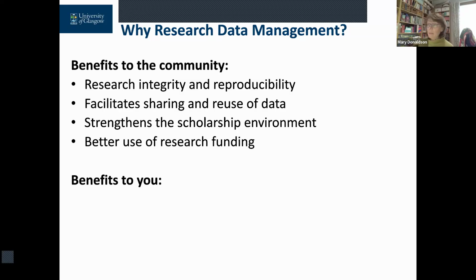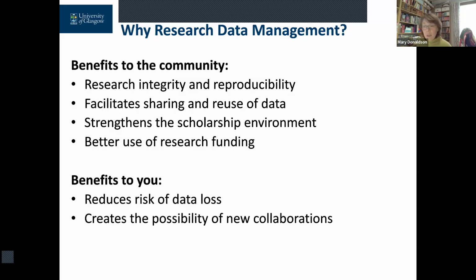There are benefits to you as well. So it reduces your risk of data loss. And I don't just mean, whoops, deleted, I've lost all my data. But over time, data becomes functionally lost. So if you think back to data you collected 10 years ago, could you put your hands on it in a usable format today and actually be confident that you know what's in those files? And if you can't, that data is effectively lost to you. So it may still be sitting there on a disk somewhere, but if you can't use it with confidence, then it's sort of functionally lost. The better annotated and managed your data is, the less chance, or the slower that process of functional loss is.